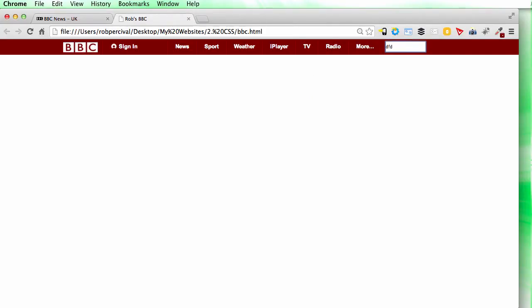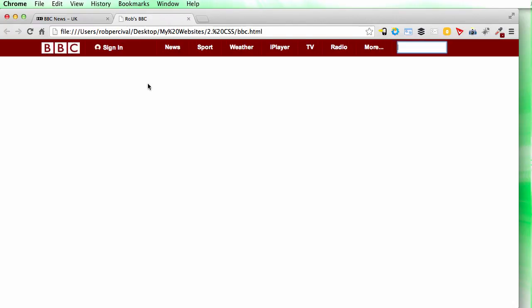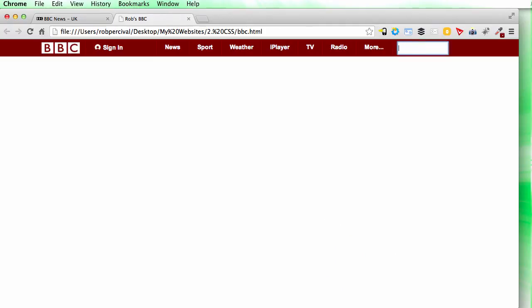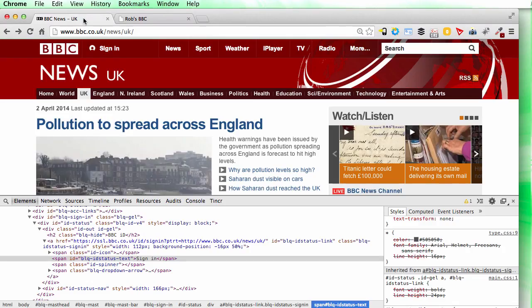And now if we start writing there, we definitely want that text to be a little bit bigger. And we're going to want a bit of padding there as well, I think. So let's put a bit of padding, maybe 3 pixels for now. Okay.